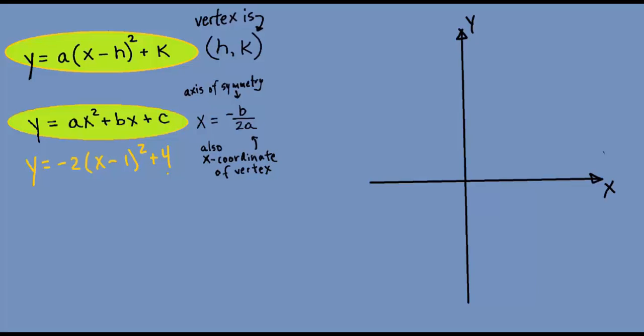And the way we did that was we first squared this x minus 1, the thing in parentheses. So that looks like this: x minus 1 times itself. Then we FOILed, so to speak, the x minus 1 times the x minus 1. And that was multiplying everything in the first times everything in the second. So this times this, this times this, this times this, and this times this. And that gives us this.